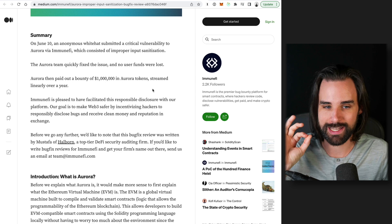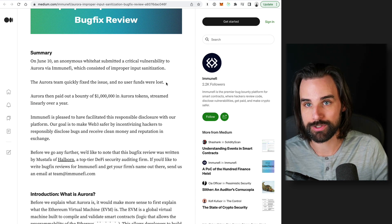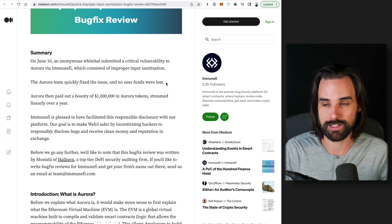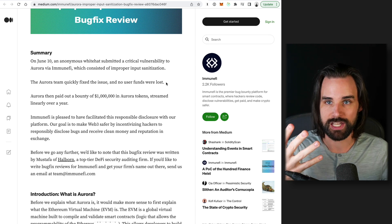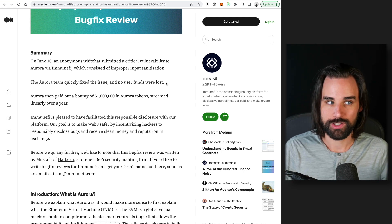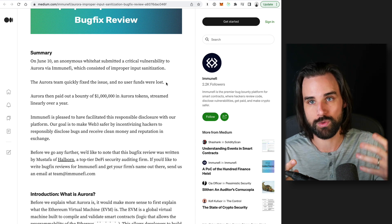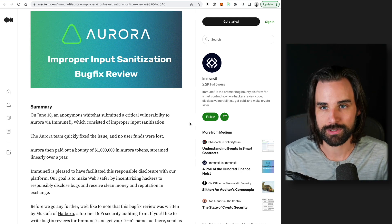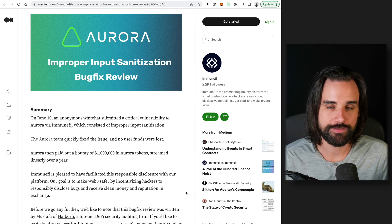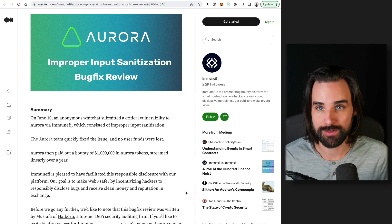I've got 90% probability that this is the exact same person, because think about it — they're both anonymous developers. If you were able to find two vulnerabilities in a project and wanted to maximize your return, disclosing both at the same time would probably just get them patched into the same reward. But if you disclosed the first one, got a reference point for the payout, and then disclosed the second separately — possibly from two different anonymous accounts — they might treat you as two different people, letting you maximize your total rewards. So this same developer likely made two different one million dollar rewards inside a single month, totaling two million dollars.